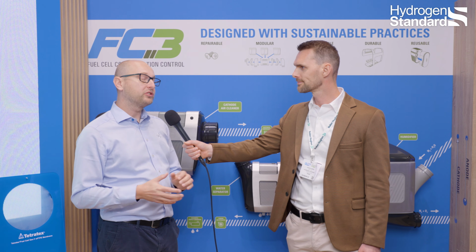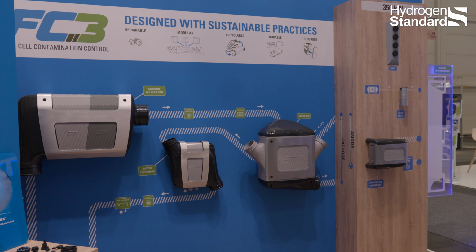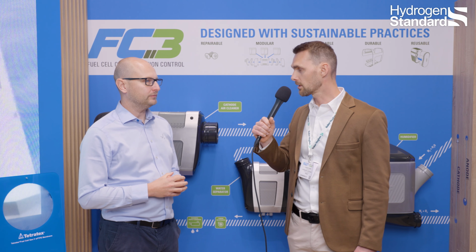The first and a relatively important one is the intake air filtration, but we also have many other components such as humidifier, flat sheet humidifier. We do have water separation technology. We have coolant ion exchange technology. We offer filtration for high pressure hydrogen fuel. And we have membrane products which are used in the venting of the fuel cell stack, and we also have the EPTFE membrane at the center of the fuel cell. There's a lot of technology there.